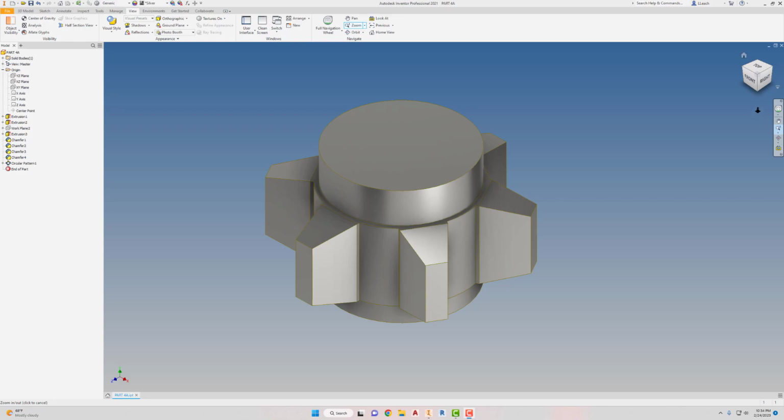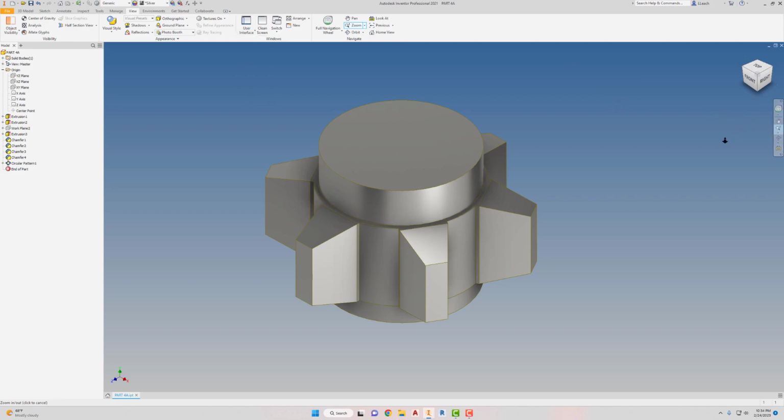And first of all, let's say you happen to accidentally close it and you're like, oh no, how do I get this thing back? To get it back, you want to go up to where you see the view tab and click on user interface. Then you see the navigation bar here. Click on the little box next to it and that'll bring your navigation bar back.